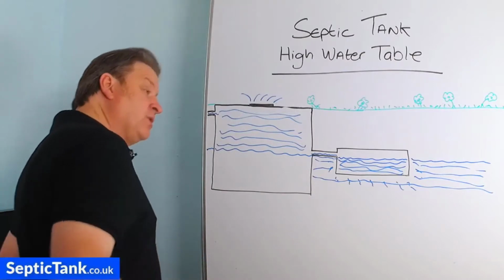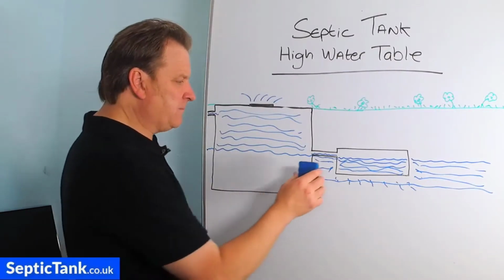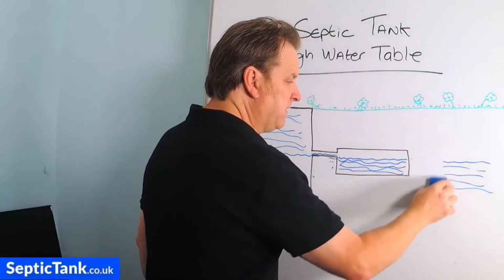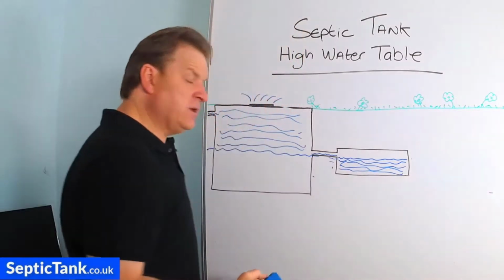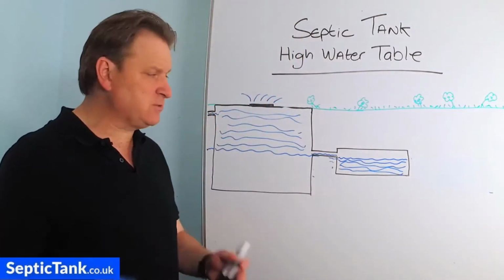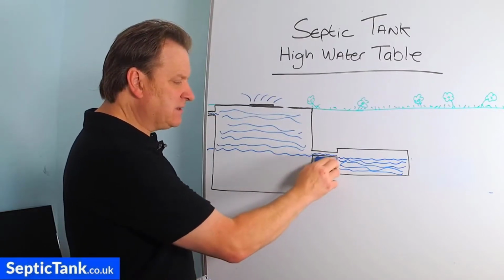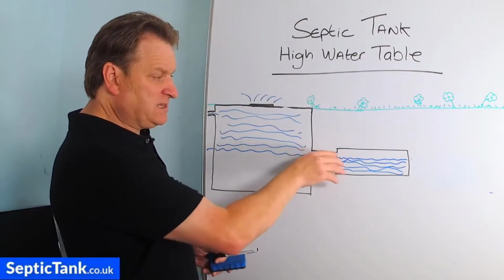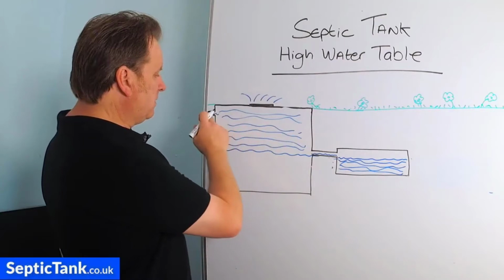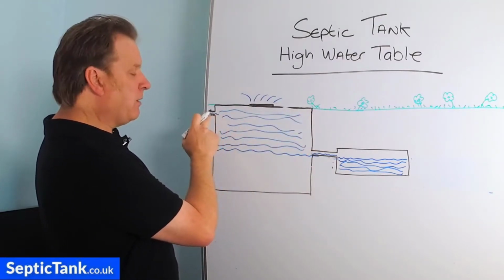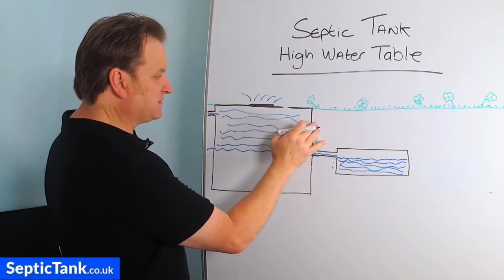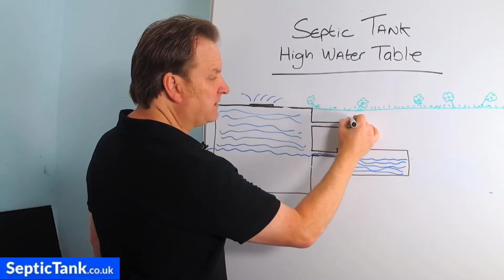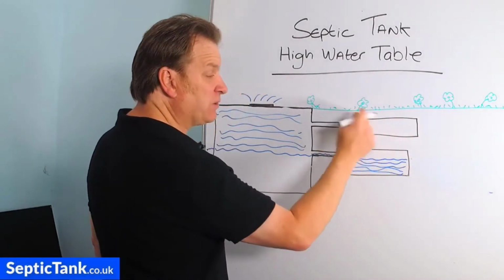I'm going to show you two really simple solutions now. If I just erase that for a second, it gives me some more room to draw. One of the first and most common solutions is to relocate the height of the outlet pipe. At the moment this is the existing height of the outlet pipe, so you can raise it, so it's a couple of mil below the inlet pipe. For example, in this instance, you could put a new outlet pipe to here. And once you've done that, you can then raise the height or the level of your soakaway to here.